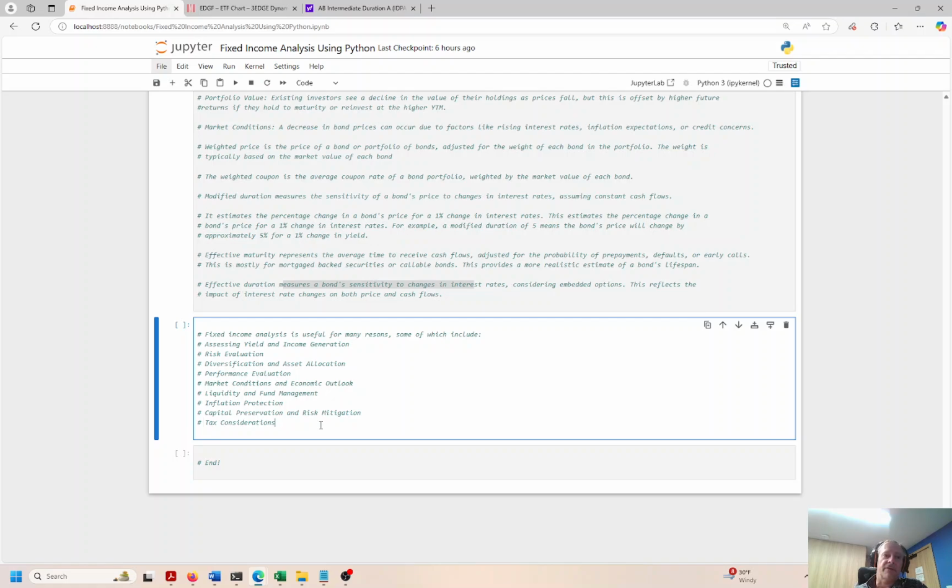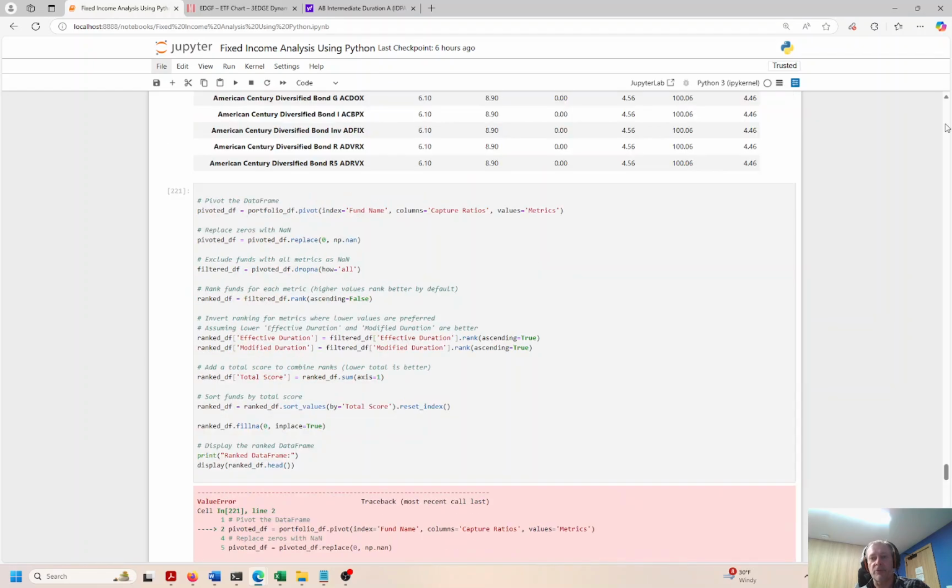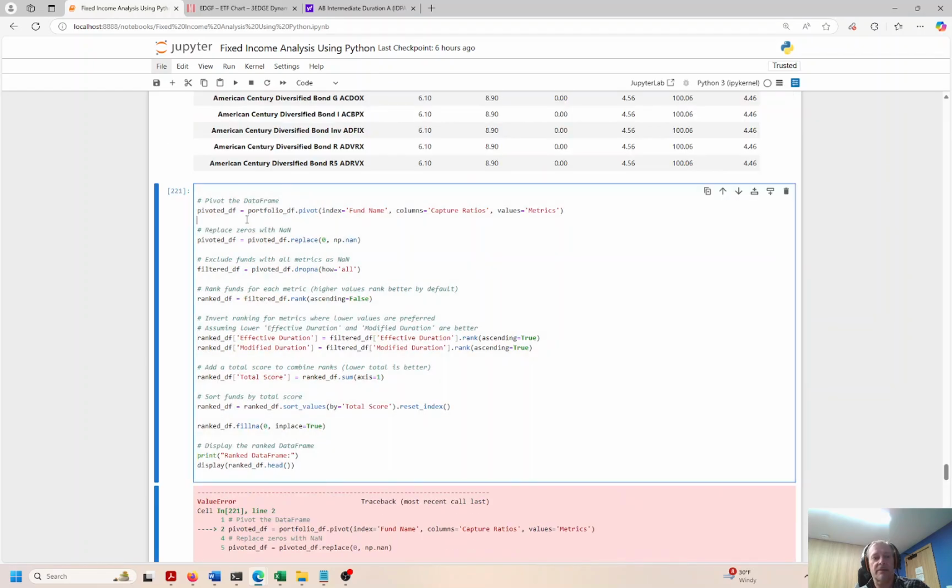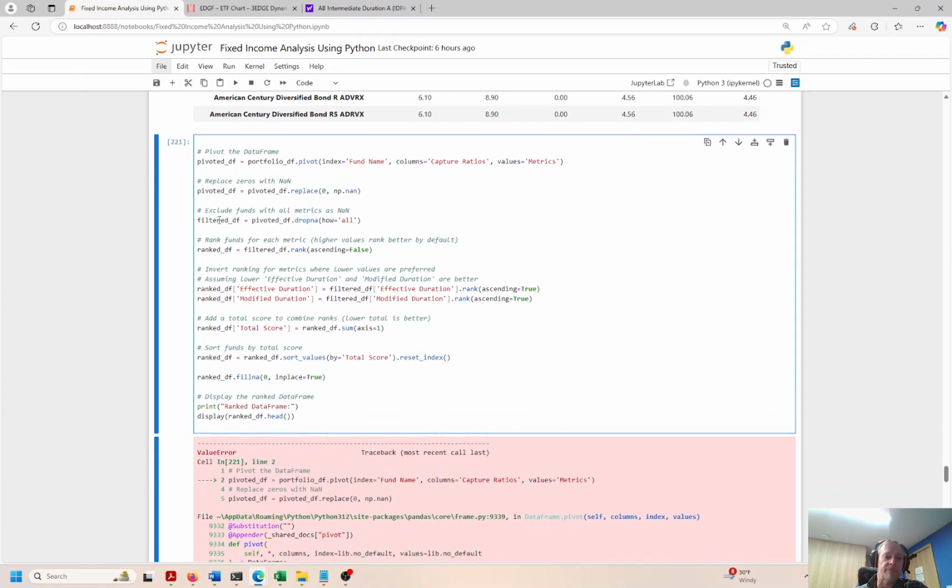So fixed income analysis using Python. I will correct this mistake over here. I know what it is. I'm going to have to really Google it and take a quick look because I don't memorize any of this stuff. I figure it out as I go. I just don't like to memorize things because I think it's a waste of brain power, but I'll figure this out. I'll get this fixed and I'll post all the code in my posted video later today.